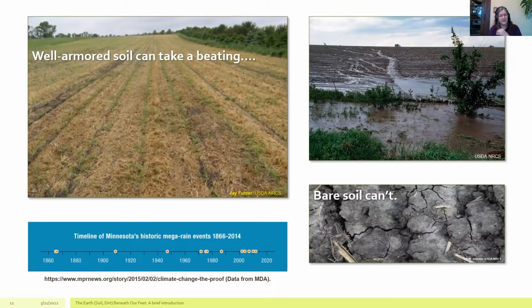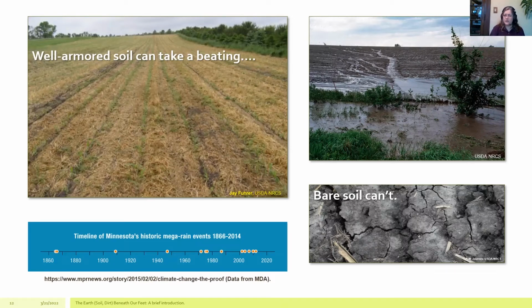Now, 4-inch rainfalls, if you look down at the bottom left again, we're starting to see mega rain events that are even more than 4 inches. So if mega is becoming more common, 4 inches are becoming just about every day. Well, not quite, but 4-inch rainfall events are becoming really very common.